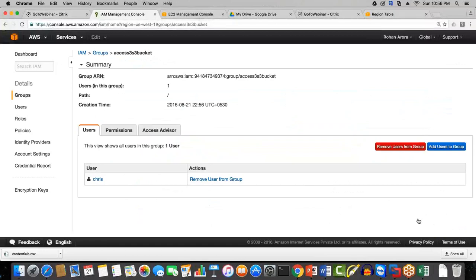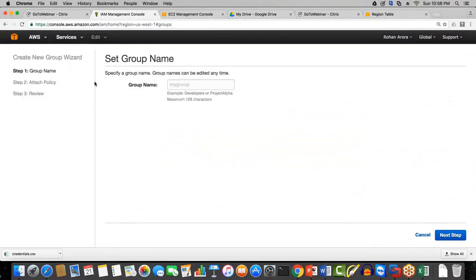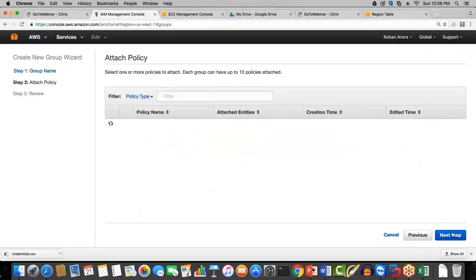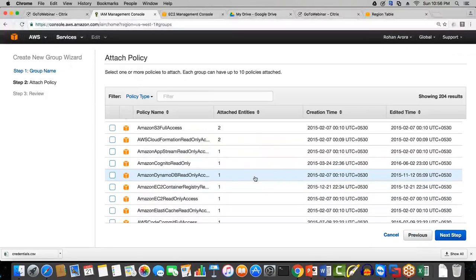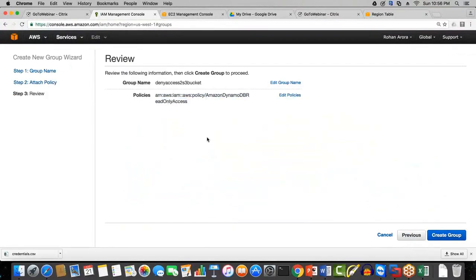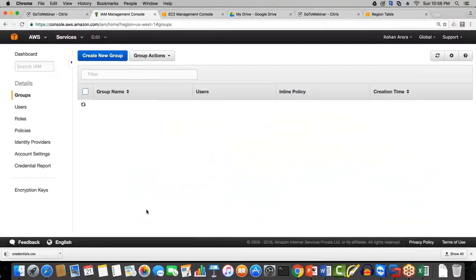Now I create another group where I deny access to S3 bucket. So over here, I will choose any one of the applications like DynamoDB, which doesn't have access to the S3 bucket, which means it is somehow denying that. I create this group.